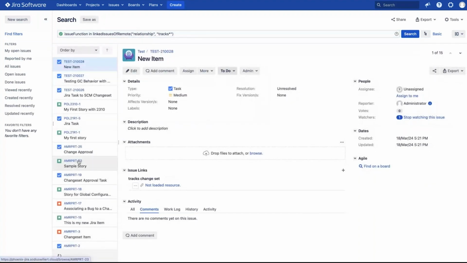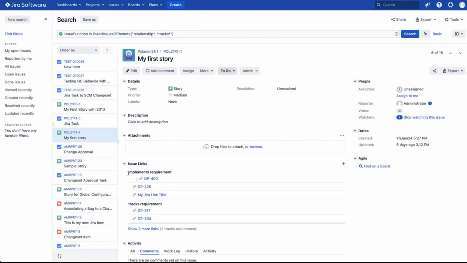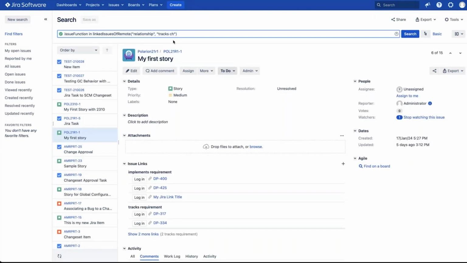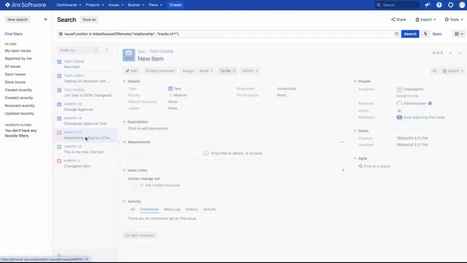We can search across my entire repository. I think I have 250,000 artifacts in here. But what this is allowing me to do is find all the tracks relationships. So either tracks change set, or I think I have some tracks requirements relationships. If I wanted to, I could be more focused, and maybe I just want to look at the change set items. I can search through those and use these tools to find the artifacts I need as rapidly as I want.